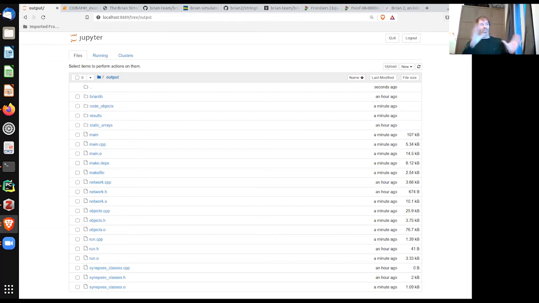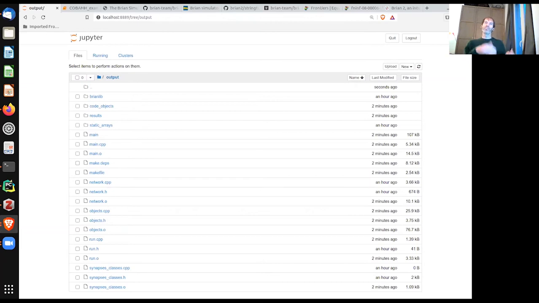And that's why it's called standalone mode. So this folder is completely standalone. So you could take this away, forget about Brian. You have your C++ code that makes your model run. You could take it onto a machine that is able to run C++ but doesn't have Python, and doesn't have Brian installed. You could compile it, run it on that machine, and it would work.